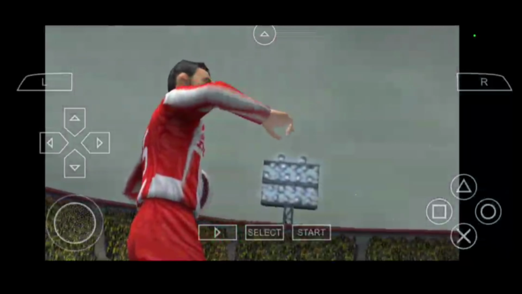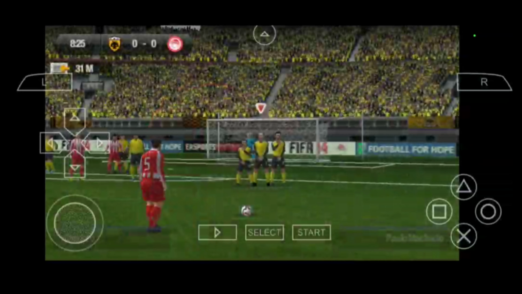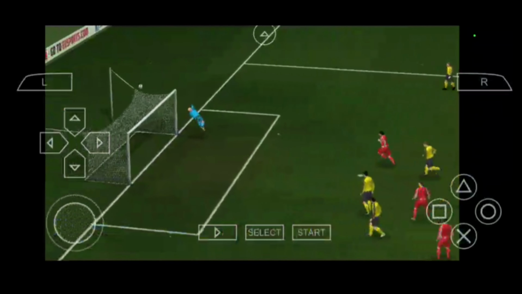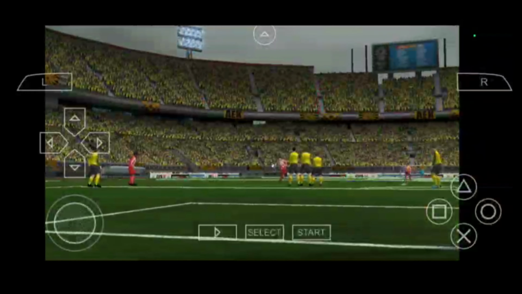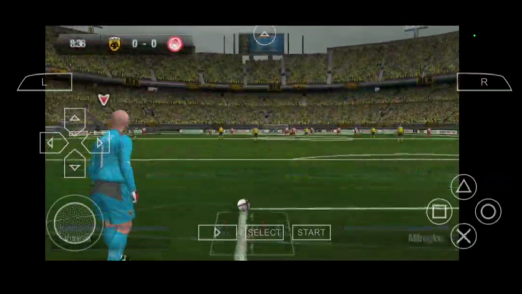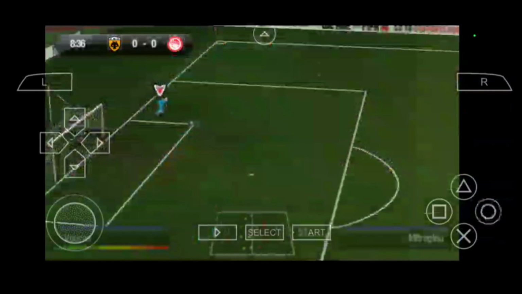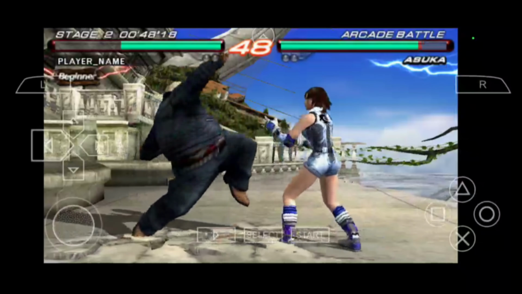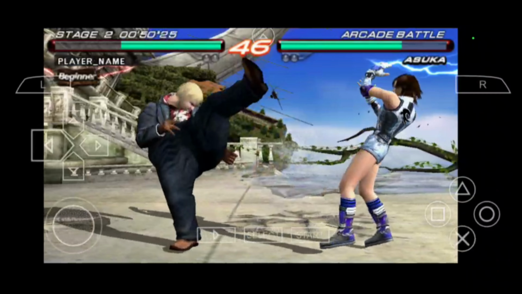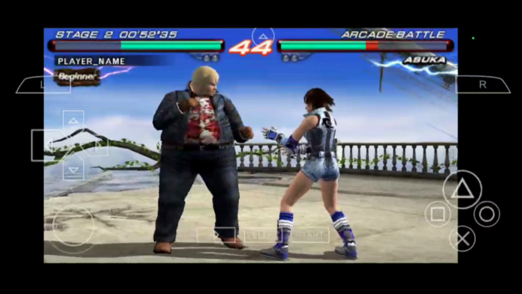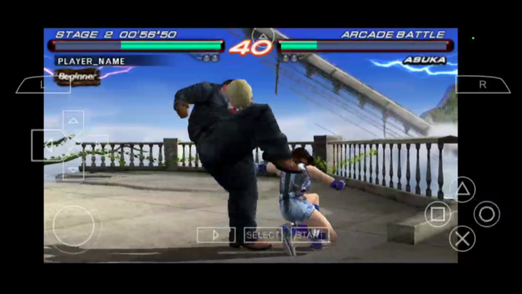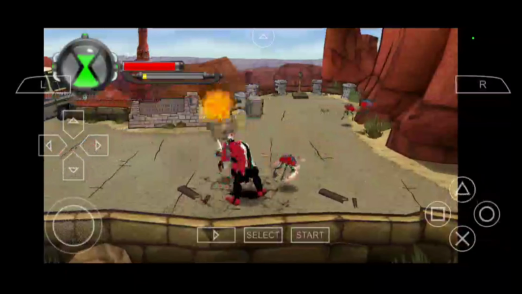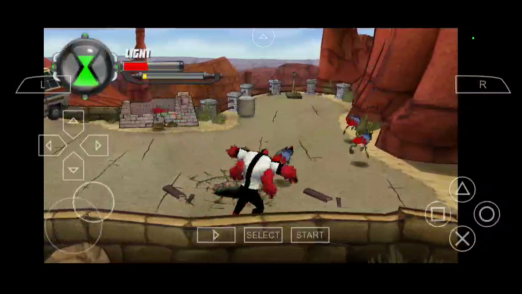In today's video, I will show you guys how to play all your favorite PSP games on Android with the help of the PPSSPP emulator. Now, this video is going to be a full and complete guide when it comes to setting up the PPSSPP emulator on Android. And also, at the end of this video, I'm going to suggest another video that is going to give you guys the correct settings that you need to apply, because without the correct settings, you're not going to get smooth, lag-free gameplay.